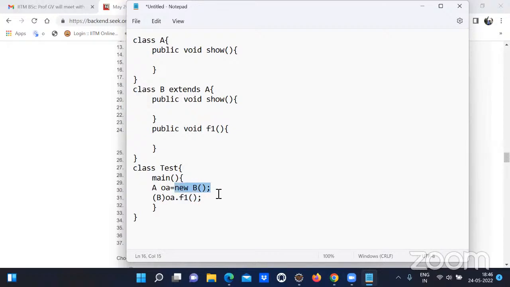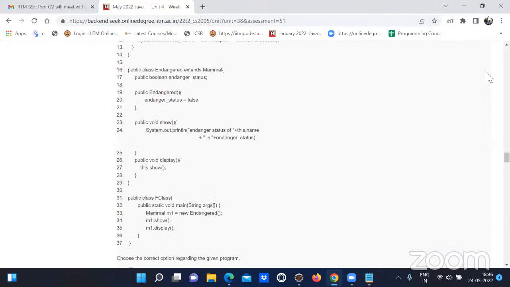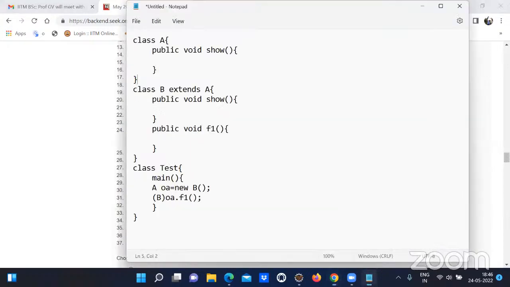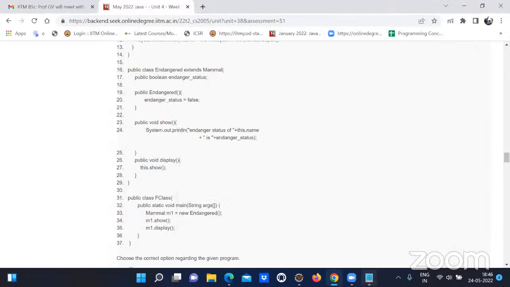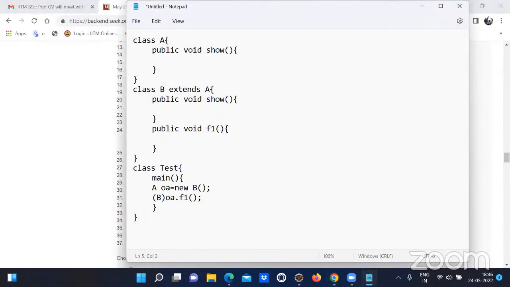The implementation may be different in superclass and subclass, the set of statements are different in base class and subclass, for this F1. Yes, I got it. Thank you.